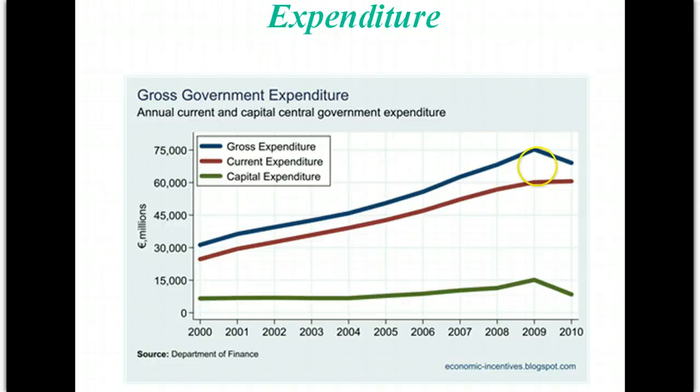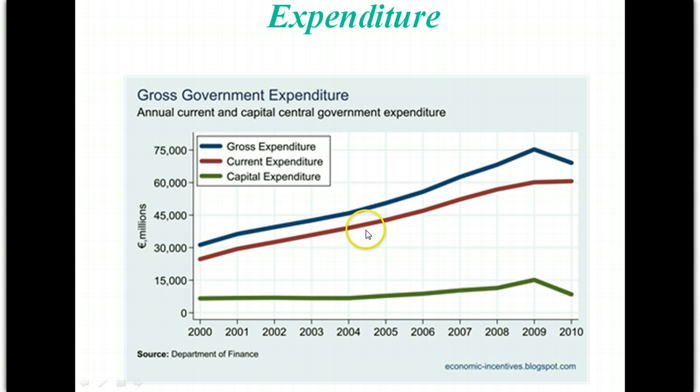So if you look at the capital budget, it increased because of, say, national development plans, building motorways, building new train lines, building hospitals, schools, and other capital projects by the state, and has declined recently. The decline is a bit more dramatic than suggested because in 2009 there was a payment made to the banks that went under capital expenditure. But you can see the rise through '05, '06, '07, '08, '09, and then the decline in recent years. In 2010 it has continued to decline.